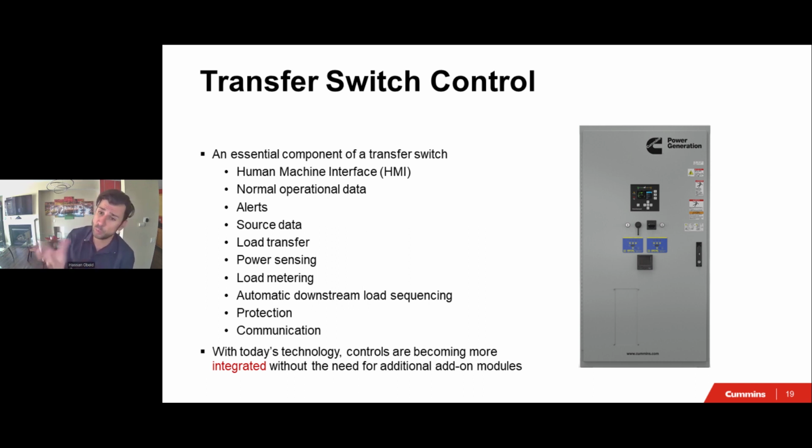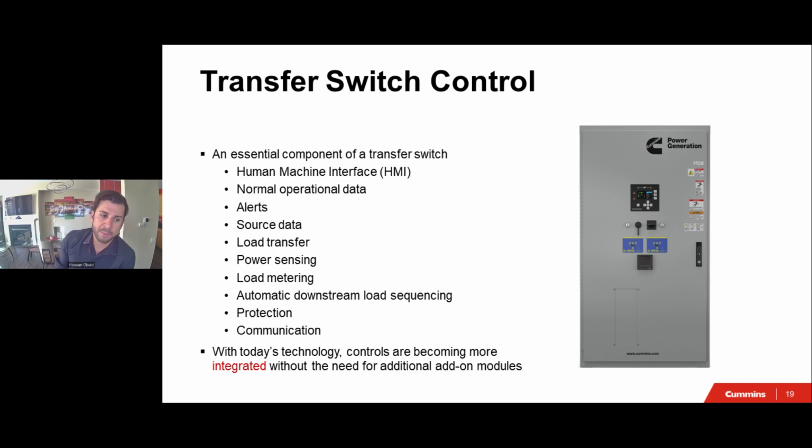It's doing the switching of power, right? Commanding the mechanism to switch between one source or the other, or doing the power sensing, so sensing the 3 phases on source 1 and source 2. It can also do load metering, so we don't need to have an additional accessory to do the load metering itself.